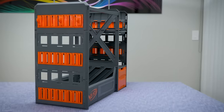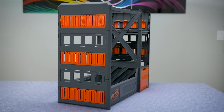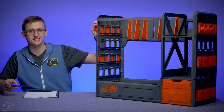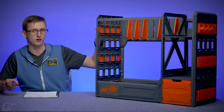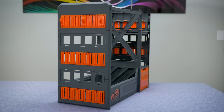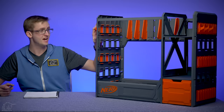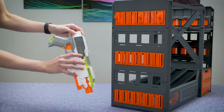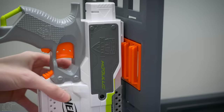Six of these orange panels are included with the product, and it has five locations on each side, so you can put these little orange panels wherever you'd like. While you can technically remove them to move them into a different slot, once they're in there, I had to kind of destroy mine to get it out, so it's really not designed to be easily flippable. Once you hook this orange panel in, it's kind of wherever you put it. Each of these orange panels has a number of rail slots, so you can put on a bunch of different attachments, or in between the male rail slots is sort of a female, so you can slide in a blaster, assuming that blaster has an in-strike tactical rail and the orientation will allow you to set that rail into this little slot.